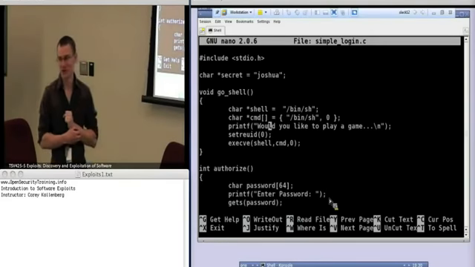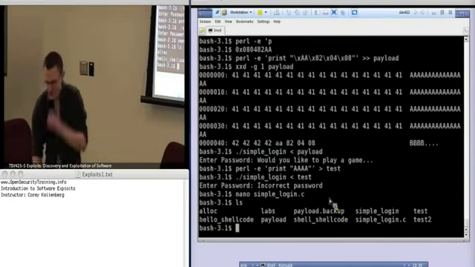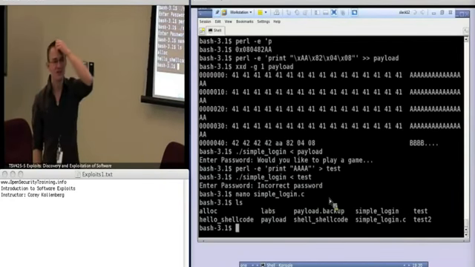Is everyone excited about that? Oh, that's cool. Okay, but let's talk about why a shell didn't spawn. Does anyone know the answer to that? It's actually a little bit tricky. Why didn't the shell appear?